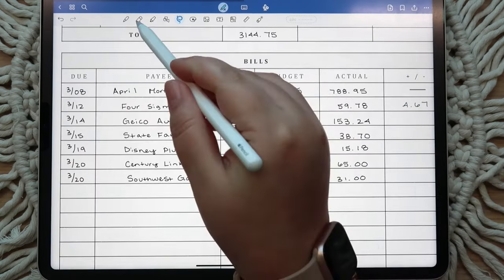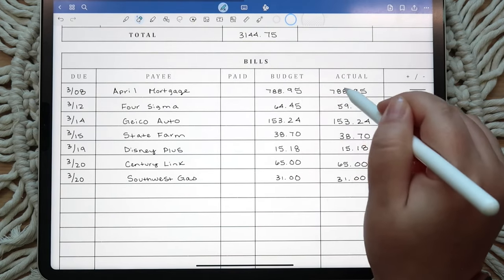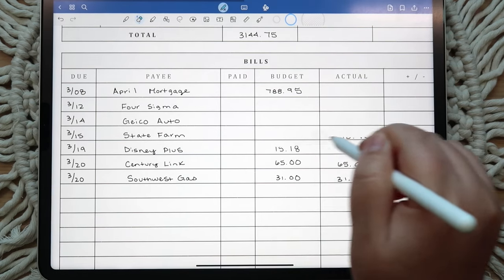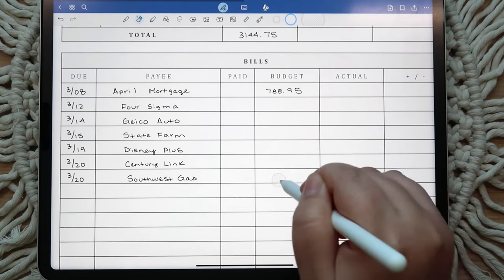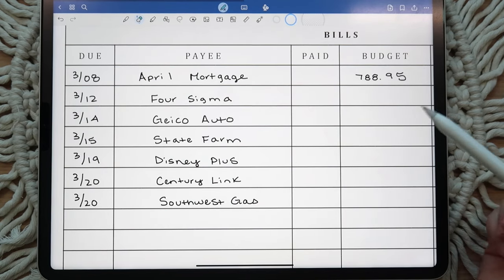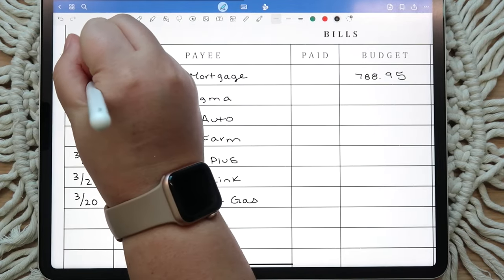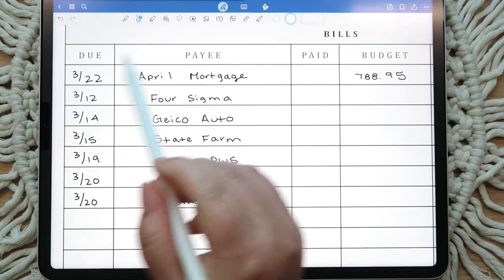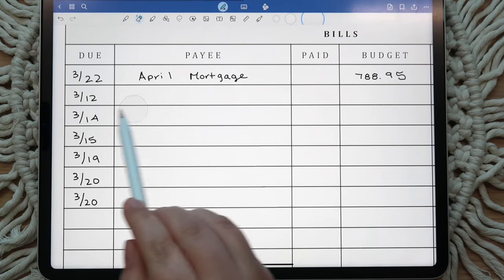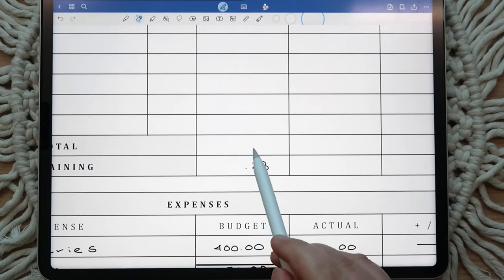And then we are gonna still set aside our April mortgage. We set aside half of the mortgage each pay period for the next month. So we do half of April's on one pay period and half on the other one. So I will transfer that into our savings account for that. So then the rest of this we can erase.